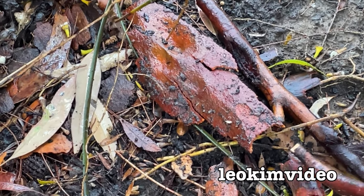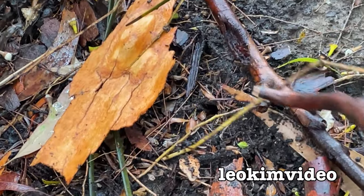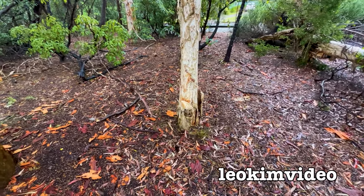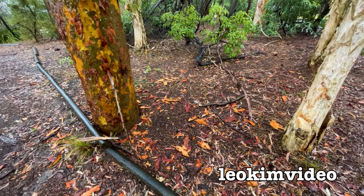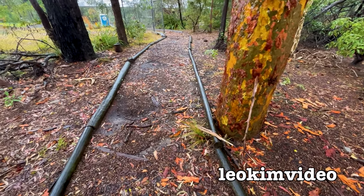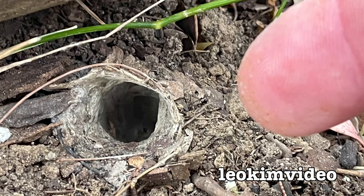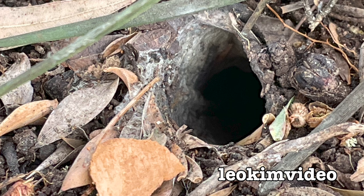It's a bit sinister because sometimes you move something and you will see a hole. I remember this hole from the other day when I found what I found here. One thing I noticed about this area versus the rest of the suburb is it's actually fairly dry — this is the top of the ridge. When I discovered this the other day, I was actually looking at a brushed turkey nest where a male brushed turkey is looking after the eggs. I walked up this path and when I looked down at the ground I thought, my goodness me. I'll throw to some photographs of what I captured just the other day. I've showed these photographs to a few people and there's been a couple of interesting things said.